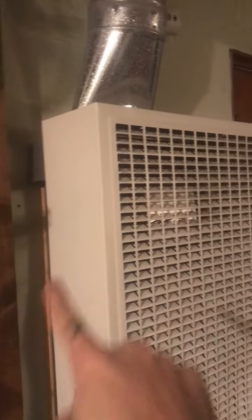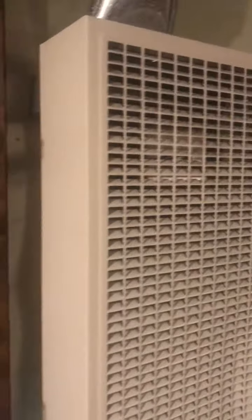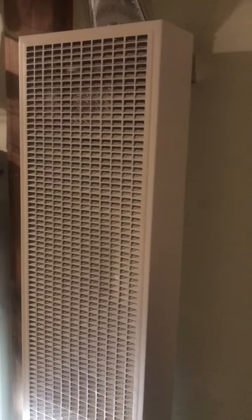The other thing Steve said to do — which I had never considered — is there's a blue wire that comes up the furnace and goes right there into a safety switch. I took those connection points off; they look exactly the same as the blue connection point on the gas valve. Same deal: a little bit of sandpaper on the silver connection points to clean them up.